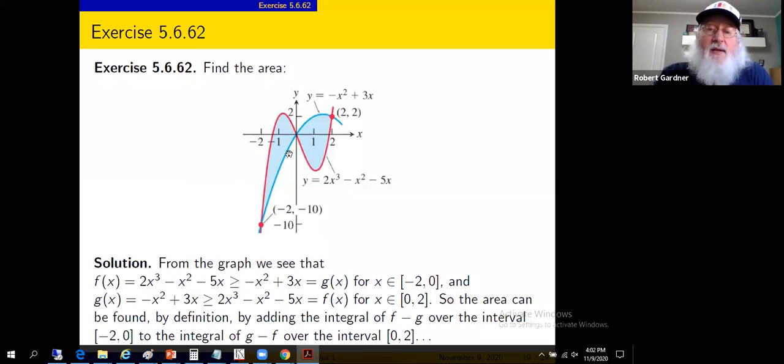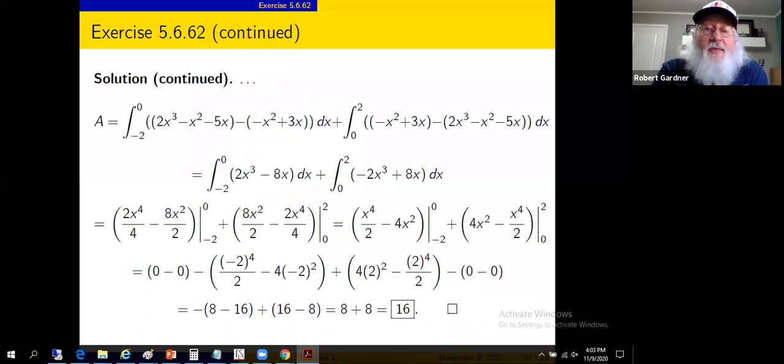All right, well, then we'll just write the area as an integral of red minus blue, f minus g, the way I've labeled them, for -2 to 0. And then this part must be the integral of the blue one minus the red one, the g function minus the f function, over the interval from 0 to 2. Reading off those x values to get the bounds on the integrals. Okay. That produces these two integrals.